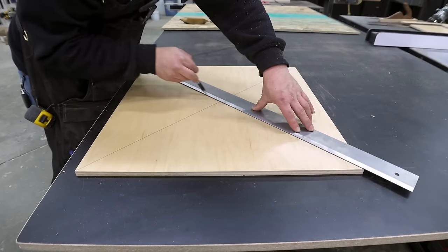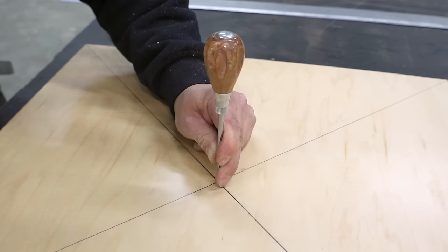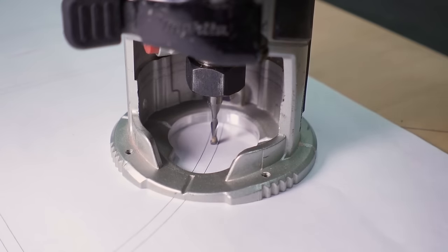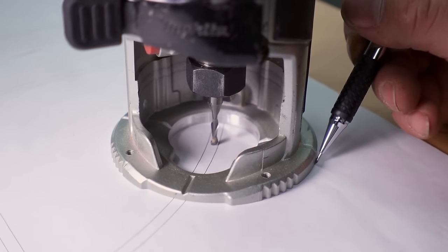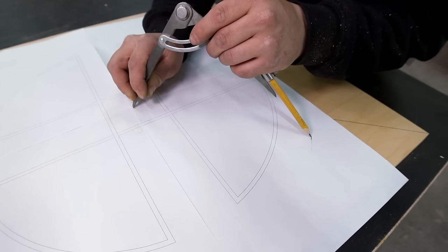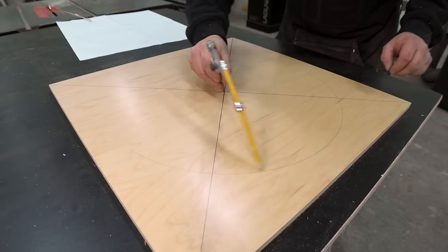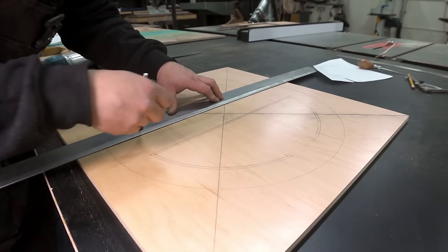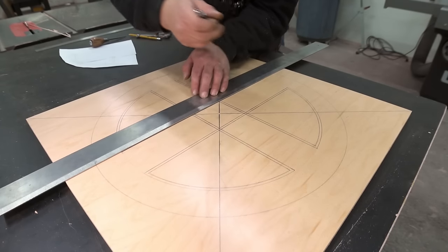This is genius and it solves a lot of problems when it comes to routing inlays and patterns in general. The perfect center can be found by drawing lines from corner to corner. With the router and bit you are using, set it on a template and mark where the base is, then reference that mark from the center using a compass. Now transfer that to the board. I'm also marking the pattern itself on the board so I can reference it, although this will be cut away in a minute.